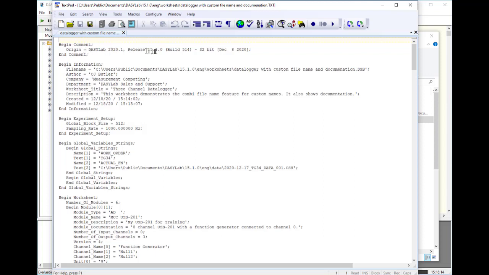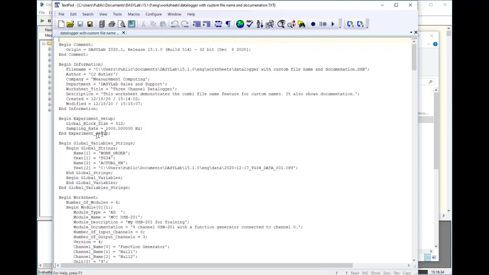So the comment tells me that this was created with DASYLab 2020.1, the release number, the build number, and the build date. So 2020 Service Pack 1 is really new. The information that I just entered in the information block is stored at the top.